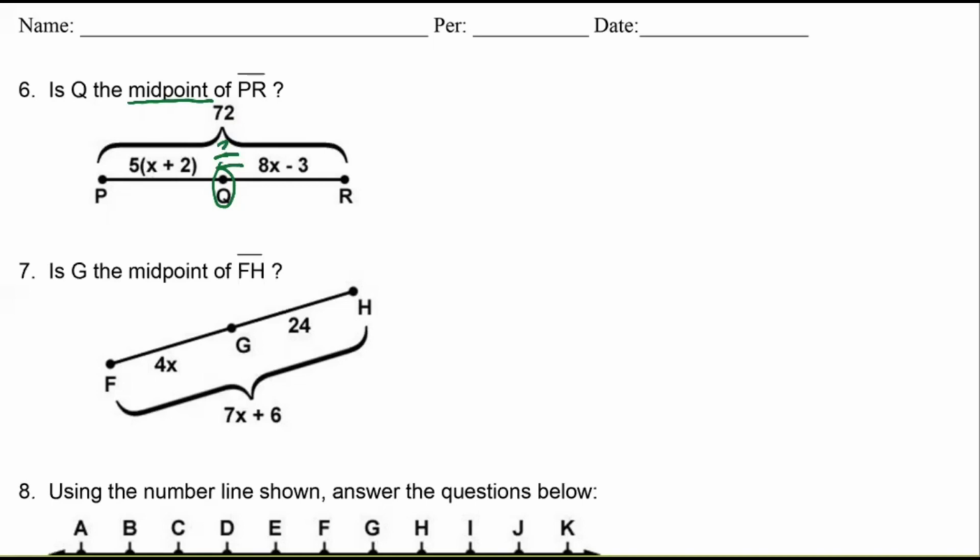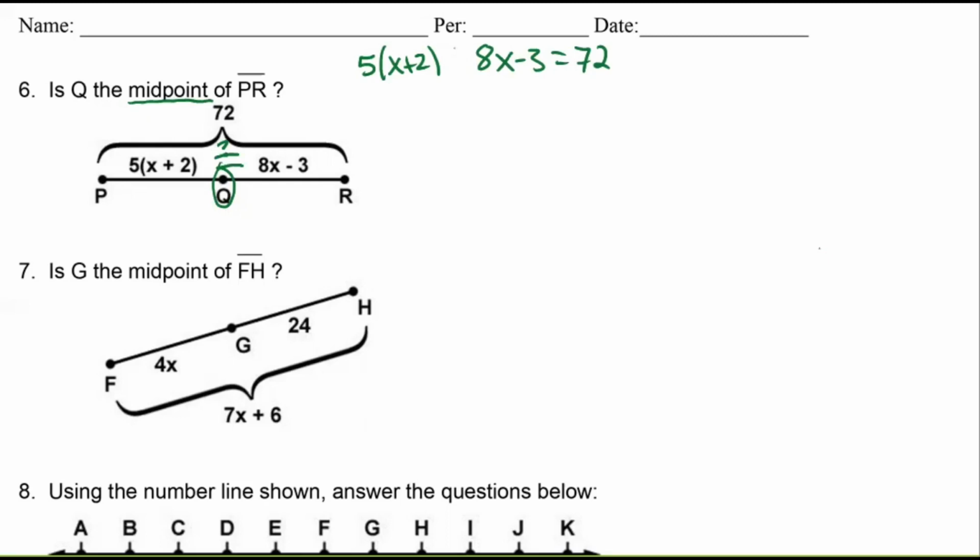So we have 5(x plus 2) plus 8x minus 3 equals 72. So we're just going to plug this in. So we're going to have 5x plus 2. We're going to solve for x. So if you guys wanted an example of plugging it back in, here you go. x minus 3 equals 72. So now I'm going to, sorry, what's the plus sign? Something happened there.